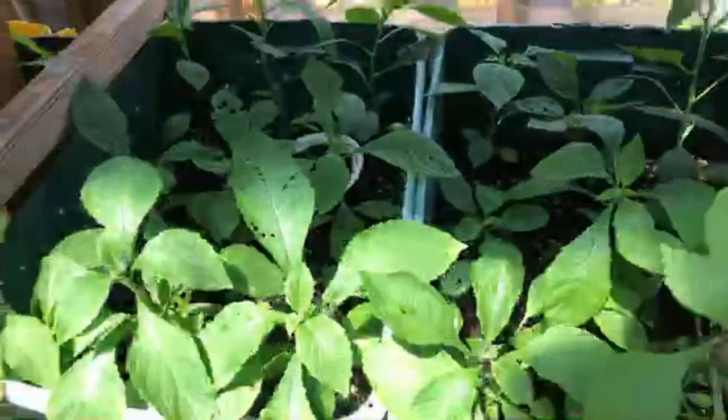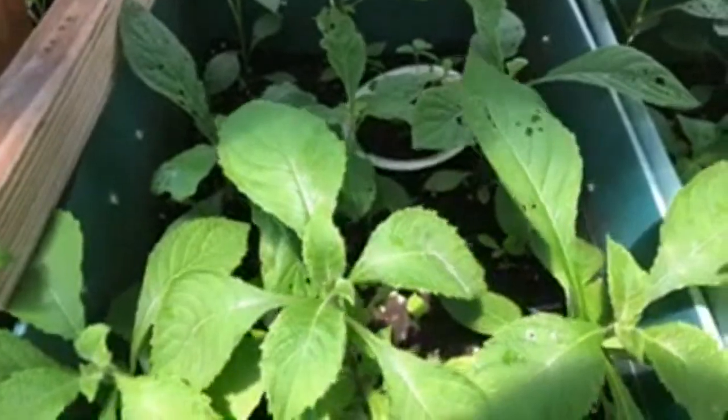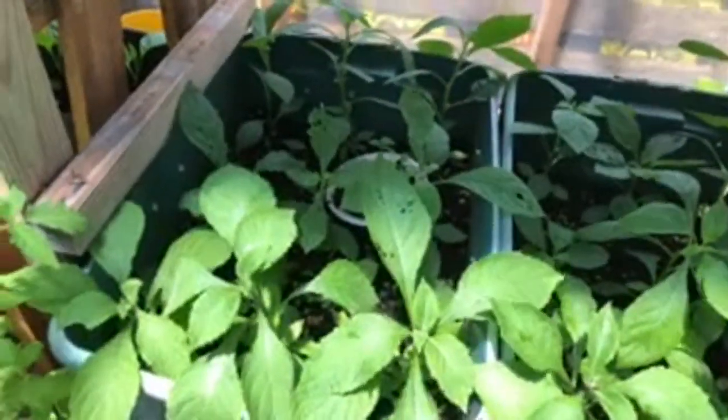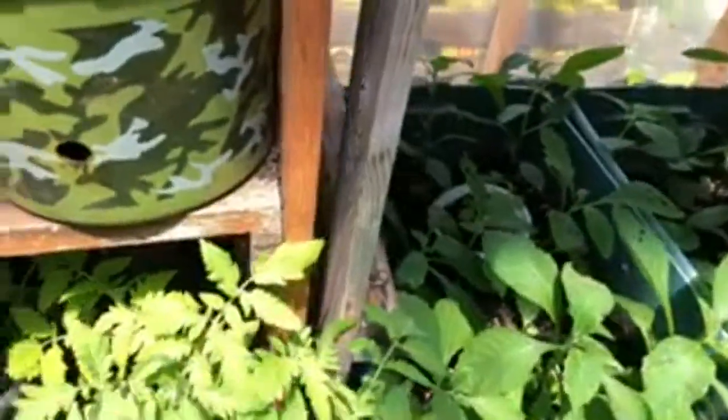But this is sweet bitter leaf, and you can use it to cook a lot of different vegetables and soups and stuff like that. So that's what I grow the most in here because it's something that you can't find in the stores and you can't really buy it anywhere around here. So I try to grow this inside the greenhouse. It gives me a longer growing season.